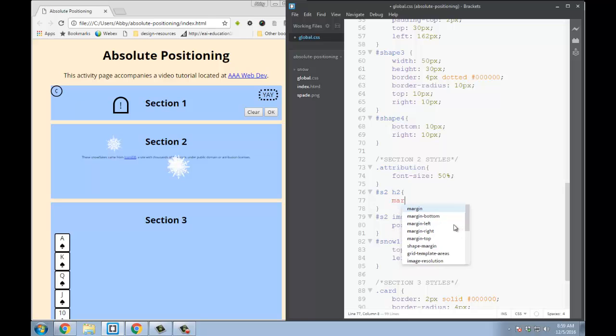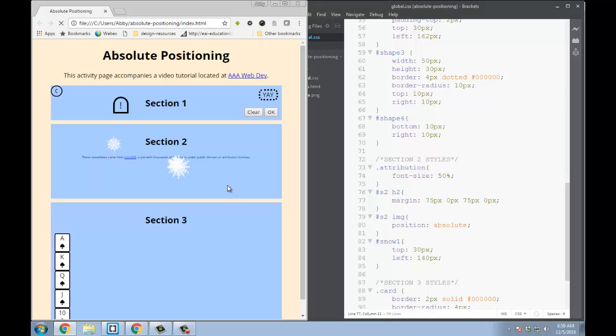And I'm going to give it a large margin at the top and bottom. I'm going to start with 75 pixels. Left and right doesn't need any. So that's top and bottom, left and right. I could specify all 4, and it would be top, right, bottom, left, clockwise, around, starting at the top. Let's save that and see.